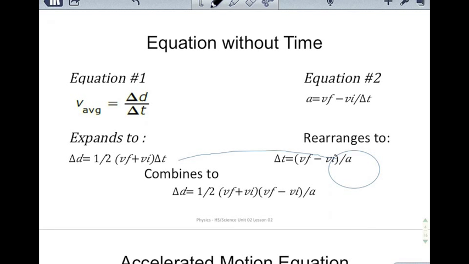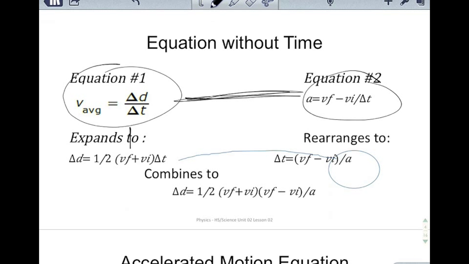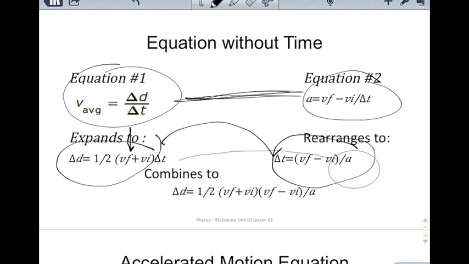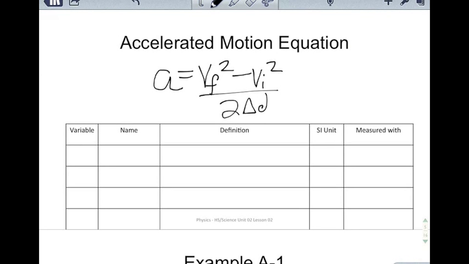If you take a look for an equation without time, we take our two original equations that we had, one for average velocity and the one for acceleration. These are kind of our two mainstays. If you expand this one out and you rearrange this one to solve for time, you can actually eliminate time by taking this equation, solving for time, and plugging it in there. And you can actually get the equation that you see right here. Now this looks like it's of absolutely no use, but when you figure out from Algebra 2 that you FOIL this, you do the first, inner, outer, last, when you multiply it out, what you end up with is this equation right here.